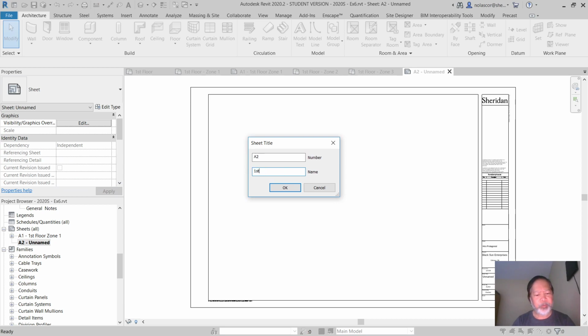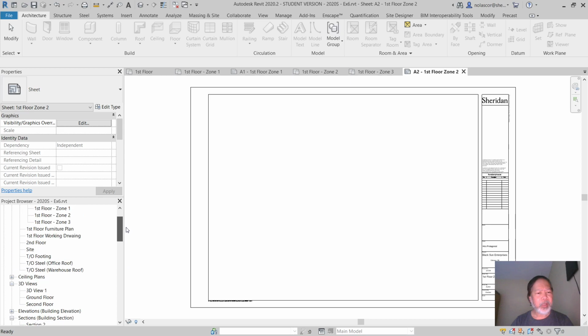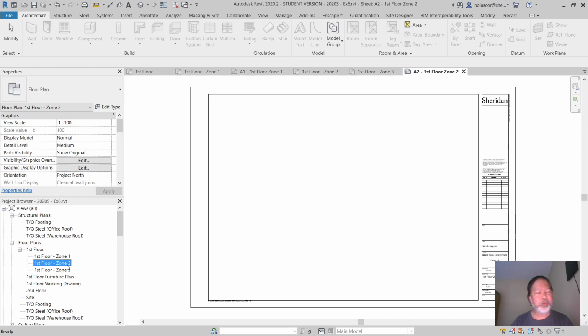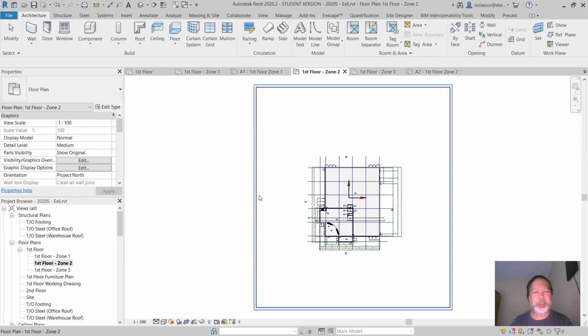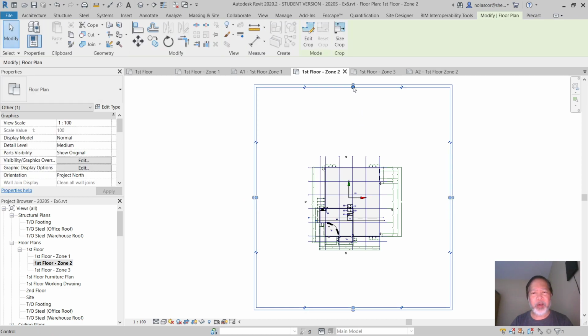So first floor zone 2. I'll click OK. I'll go to my zone 2 view and change the cropping distances so that now I'm just showing beyond that point from zone 1.